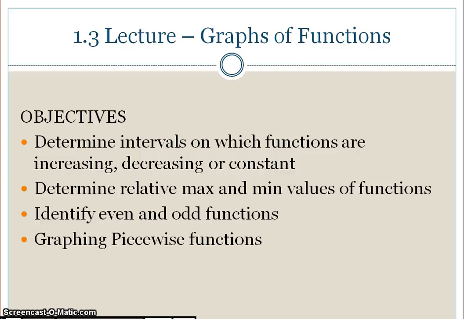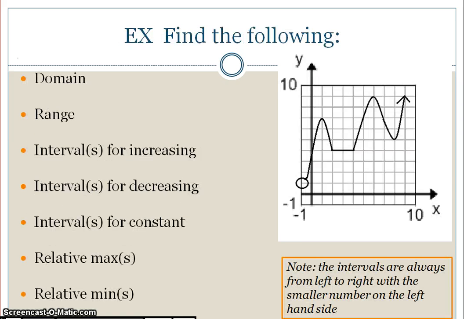Okay class, so we are going to talk about graphs of functions today. So we're going to review domain and range, but we're going to focus on increasing, decreasing, and constant, max and min, even and odd, and graphing of piecewise functions. So we are going to start off with domain, and we are going to use what's called interval notation, which is the notation that we've been using.